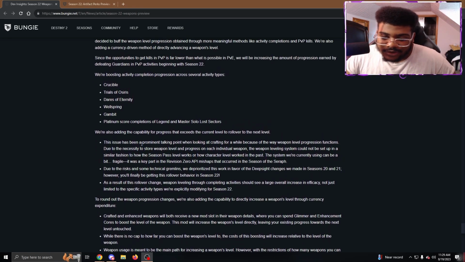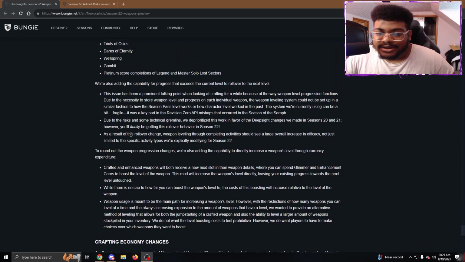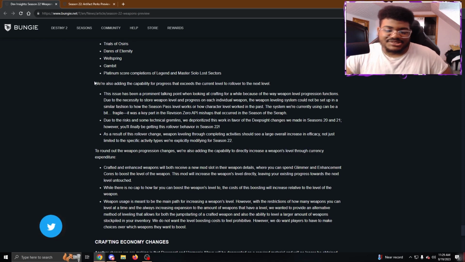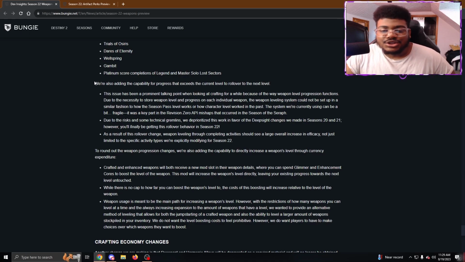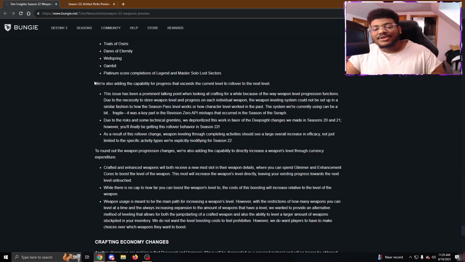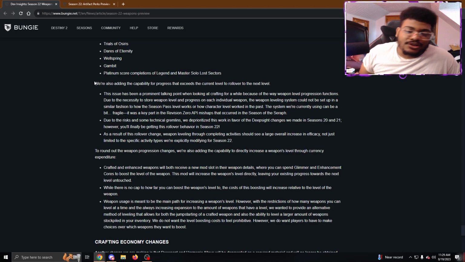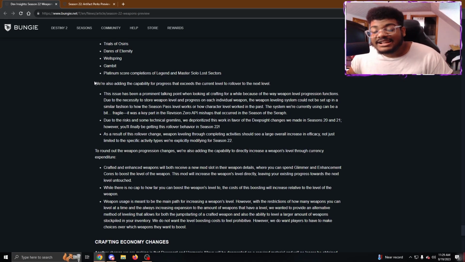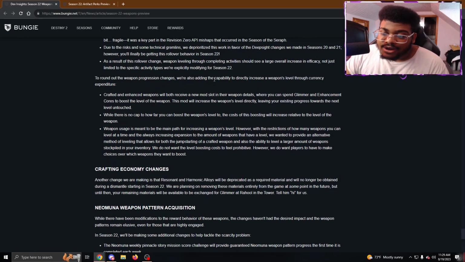Continuing. Moving forward. Let's just read this. It's fine. This issue's been a pain. We'll also be adding capability for progress that exceeds the current level to roll over to the next level. So you guys know those opportunities where you're playing Crucible, your weapon's at level 10, 98% to level 11, and you get the game over and you realize it only gave you 2% and nothing else. Yeah, so it's going to roll over. Before it didn't roll over, now the XP is going to roll over. So you're going to be able to go from 98 to like 23% on level 11. So great.